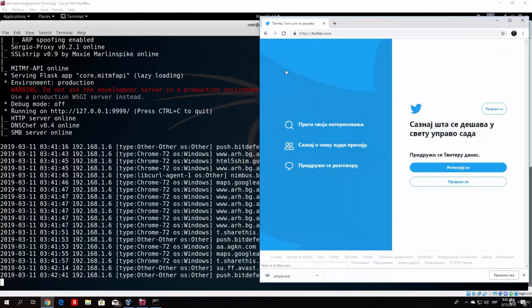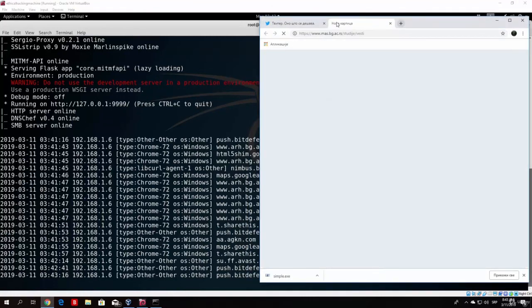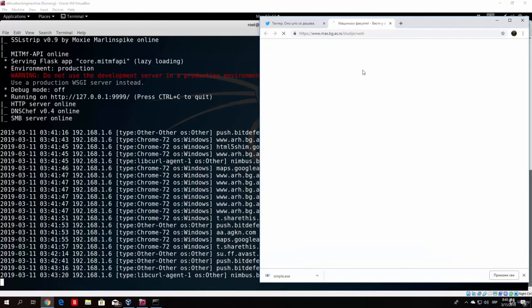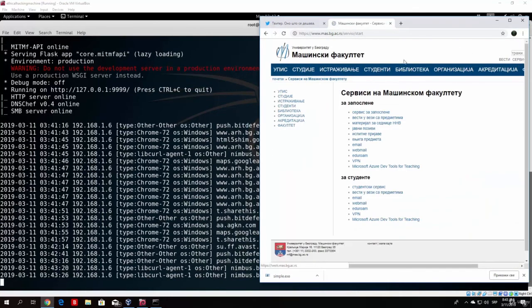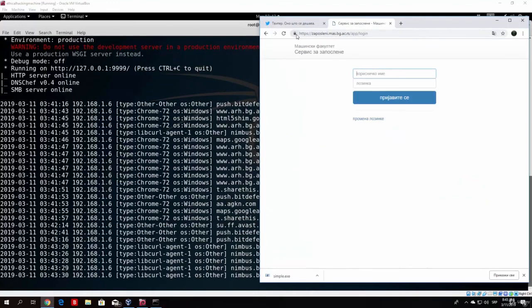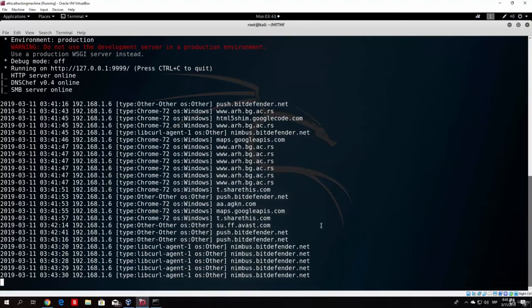But if someone goes to an HTTPS website, as we can see right here, and goes to a simple login form, it is HTTPS, and our program cannot really see that website.